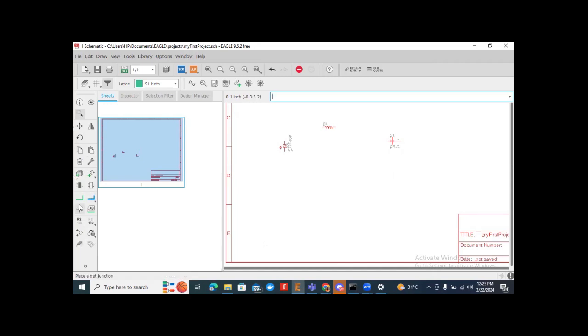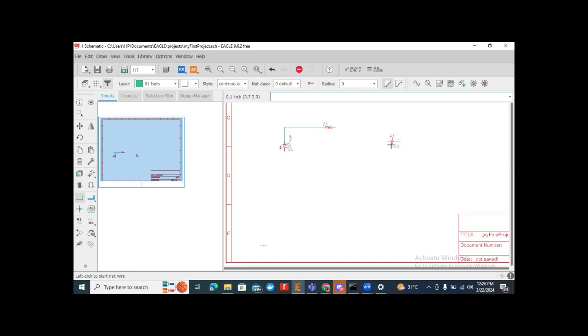So let's say we connect the positive side of the diode to the resistor like this. Now we want to connect the other side of the resistor to the positive part of the battery, but we can't do that now because the battery is not well oriented.